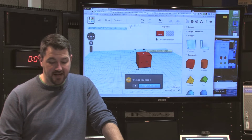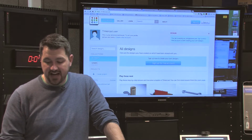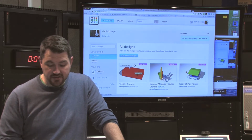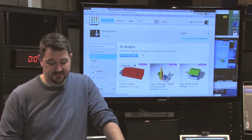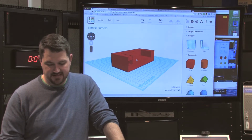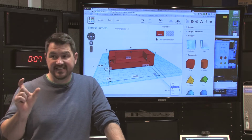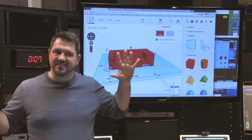Exactly. So this couch that we made, or this little object right here, if I'm in Tinkercad and I sign in, I can actually upload my object straight to Shapeways, and they can send it to me within a couple weeks. And you have to give the measurements and everything. No, that's all done in Tinkercad. So how big is this couch in real life? Well, you can also ask it to print at different scales. When you send it to them, they're going to print it out exactly how you want it. So if you send it to them as 5 feet and you meant 5 inches, within reason, they'll print it out at 5 feet.